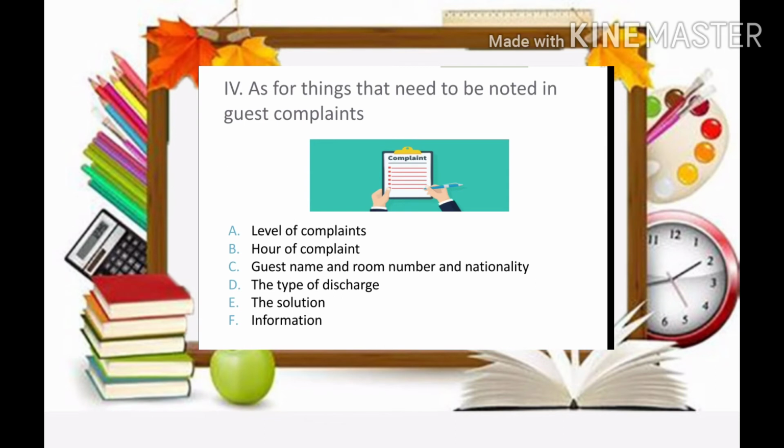Next is the solution. The solution is for hotel employees to record all complaints submitted by guests and apologize for what the hotel may be lacking, as well as ask what ways the guest would like to resolve the complaint. The last is information. After we find a solution to resolve complaints from the guests, we have to ask whether the complaints have been resolved or not.